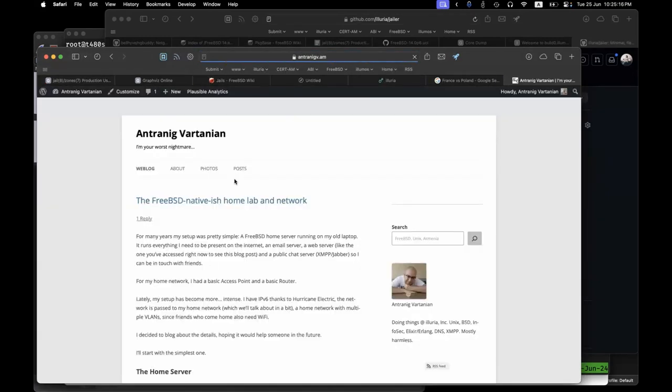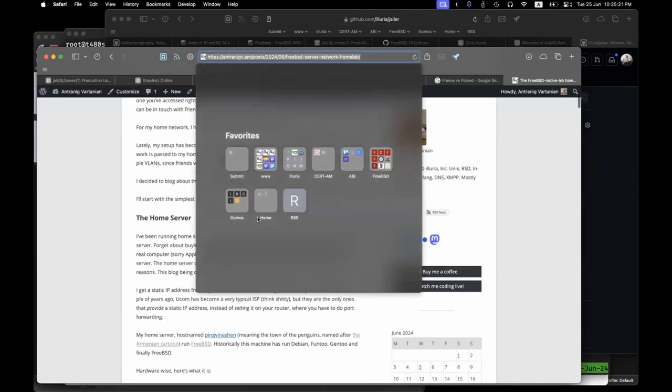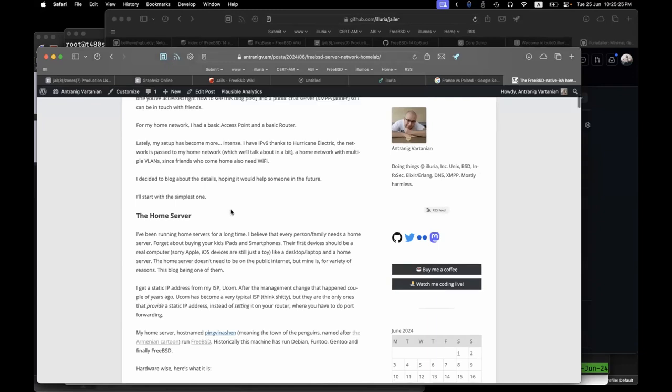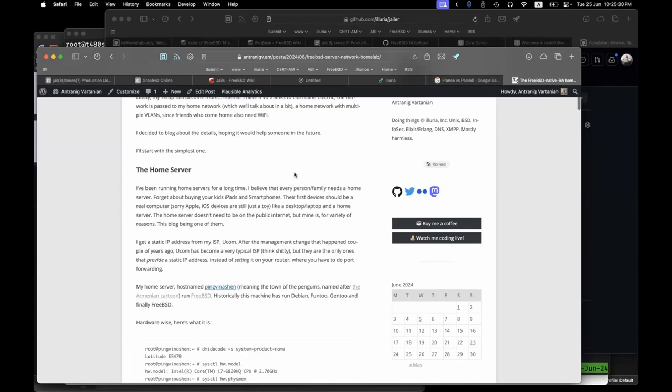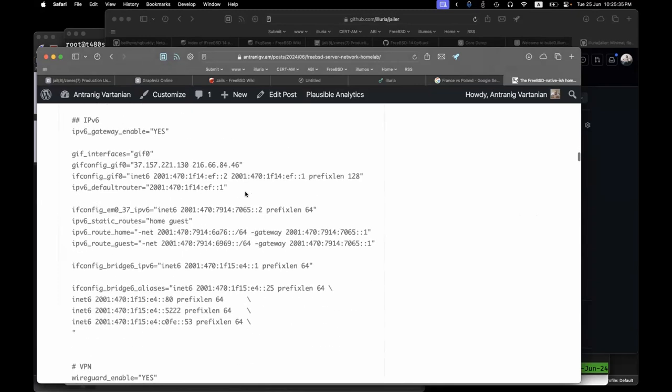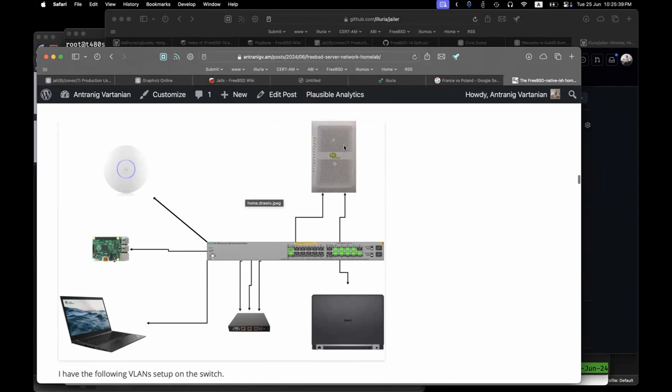Here, if anyone's interested, I did blog about my FreeBSD-native home lab. It got a lot of views somehow in the last 2 days, a couple of thousand. Everything in here is practically FreeBSD, with only a small amount of things not FreeBSD. Maybe I should just show you this: an ISP router that goes into the switch, a home server which Jan just connected to, a home router, a quote unquote hypervisor which is actually a laptop, the T400, a Raspberry Pi running FreeBSD as well, and UniFi. The UniFi is Linux, and the switch is running Linux according to LLDP. This home server also has an IPv6 tunnel, thanks to Hurricane Electric, and that tunnel is forwarded to the router, and the router does SLAAC broadcasting into the home network. So that works like a charm.